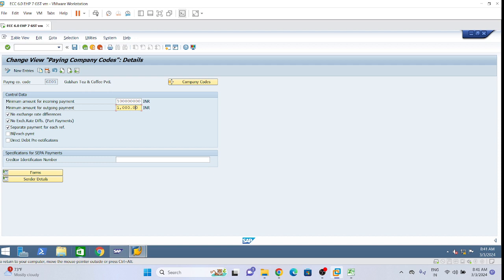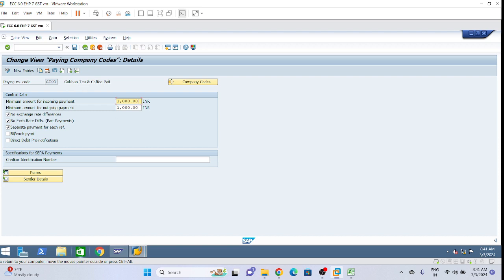But in my case, I have defined 1000. The system has given a limit up to 10 crore, for both minimum amount for incoming payment and minimum amount for outgoing payment. Business wants 1000, 10,000, whatever, up to 10 crore we can go.